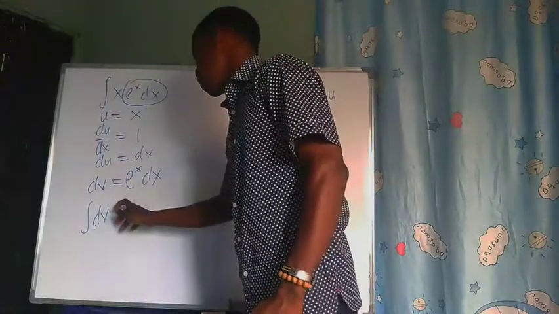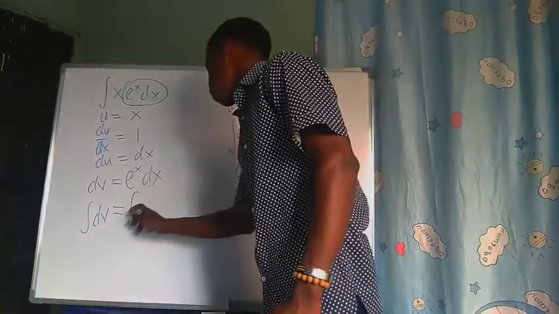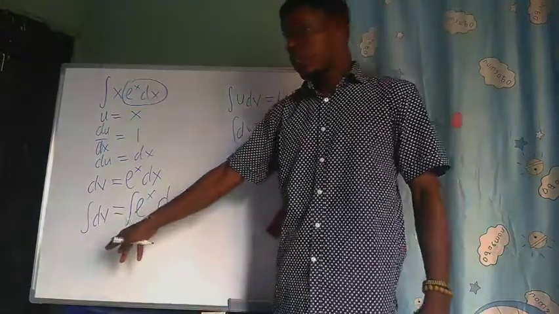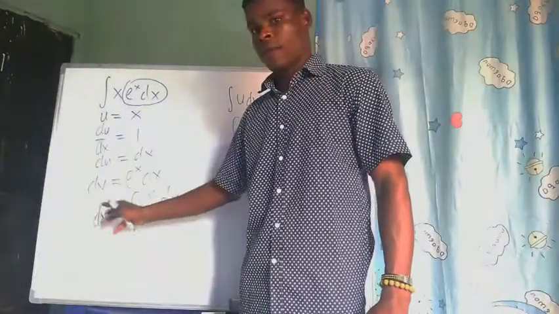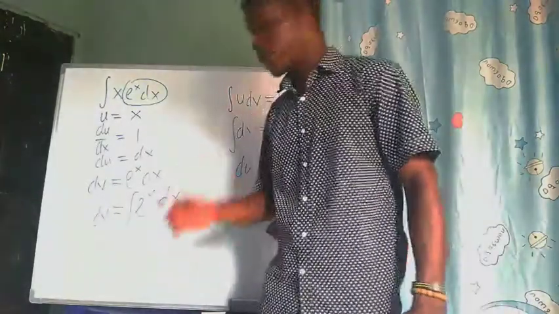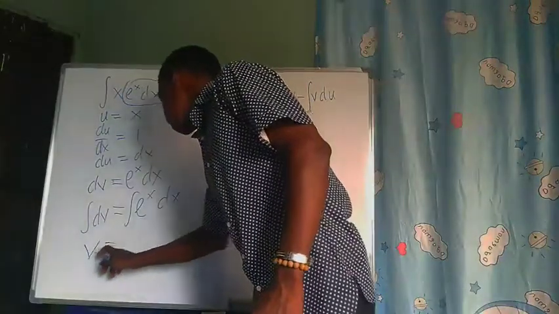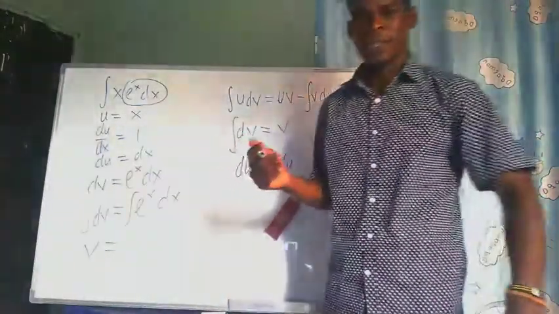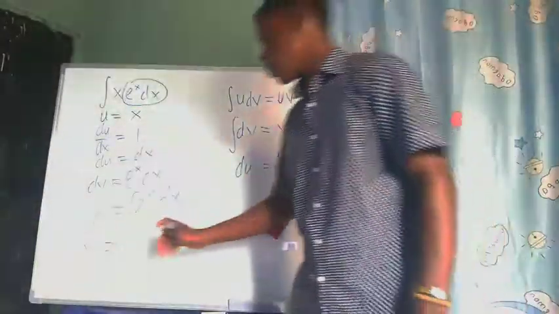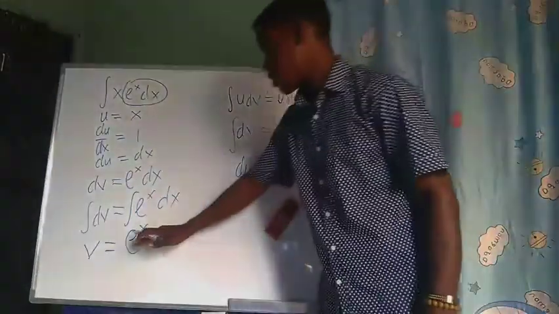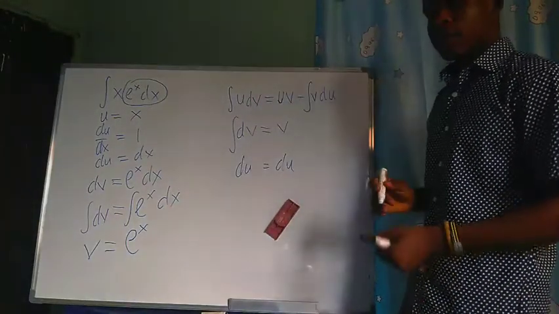So integrating dv, we're going to get the integral of e to the x dx. Now integrating just a variable of integration, so the integral of dv, where there is just 1, is just going to give us v. Hope you know that. And the integral of e to the x with respect to x, you know, e to the x is just that function that doesn't change, it remains the same. So we're just going to have e to the x. So since dv was e to the x dx, then v is just e to the x. So we can just take that and substitute to the right hand side, and we have what we want.